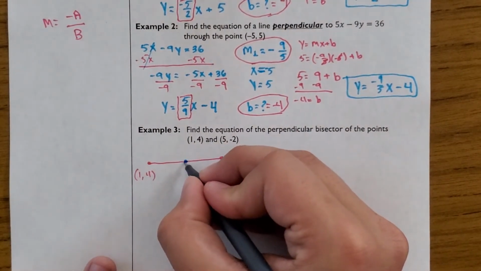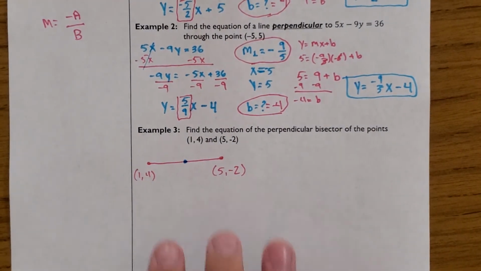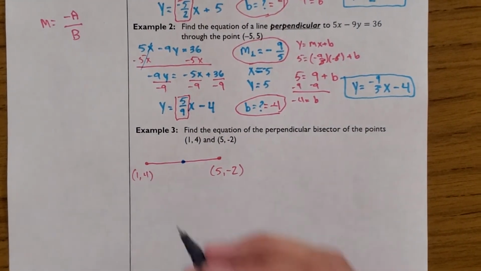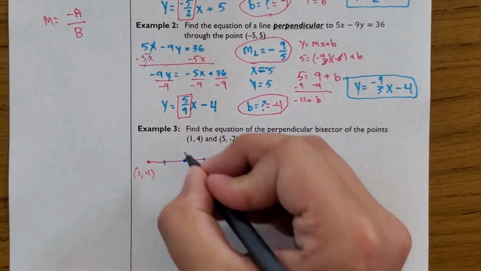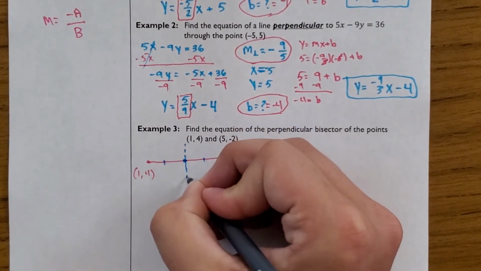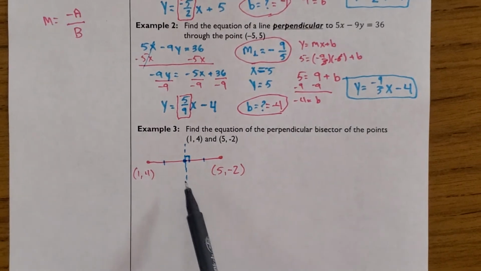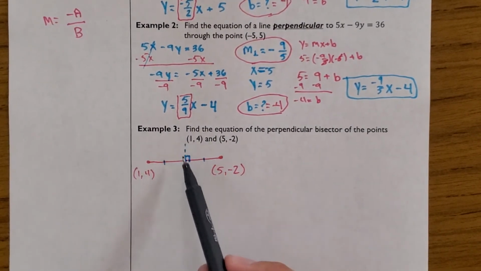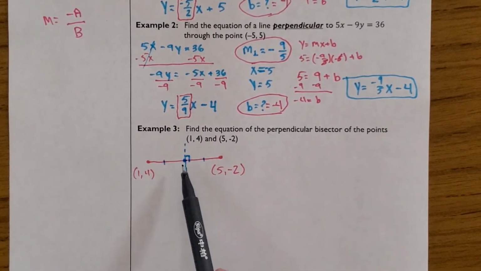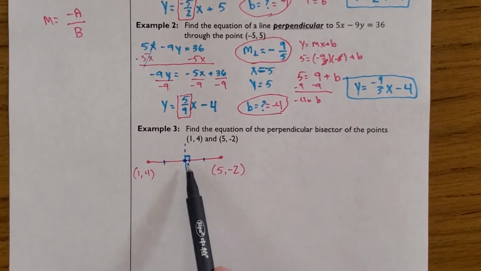We said that the perpendicular bisector is going to be the line where we divide this into two equal parts and it would create a 90-degree angle. Well, I need two things then. I need to figure out what the slope of this new line is going to be, and I need to figure out what point it's going through. Let's start with the point it's going through.